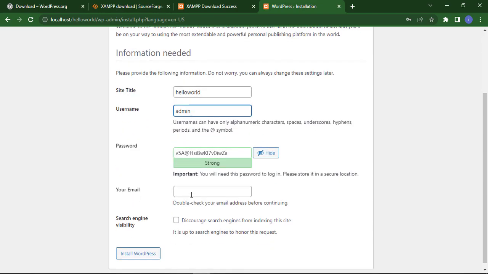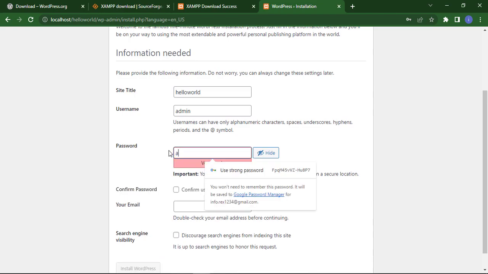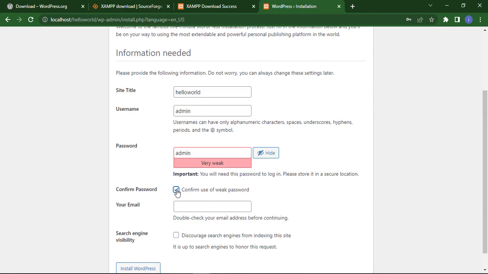For the username, if you are just creating your website for testing, you can use admin as your username. For the email, I'm using a random email.